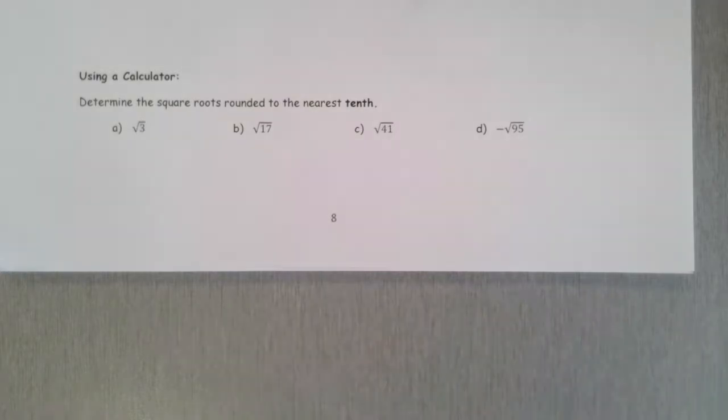Okay, so for this question right here, we're going to use the calculator to determine the square roots, and we're going to round to the nearest tenth. So I just want to make sure that you can see how we're doing this with the calculator before we get into it. And actually, I'm going to grab two calculators here so you can see what this looks like in two cases.